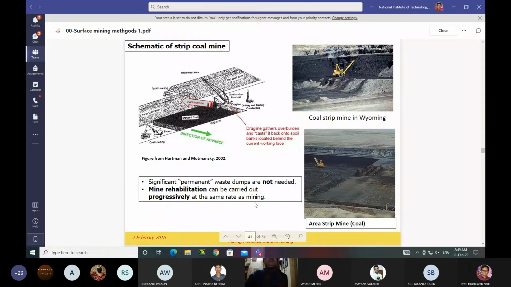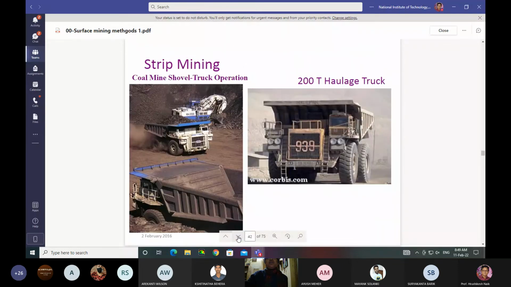This is the coal mine shovel, and this is the truck, and these operations are carried out in the strip mining operation also. This is the haul truck and the shovel.